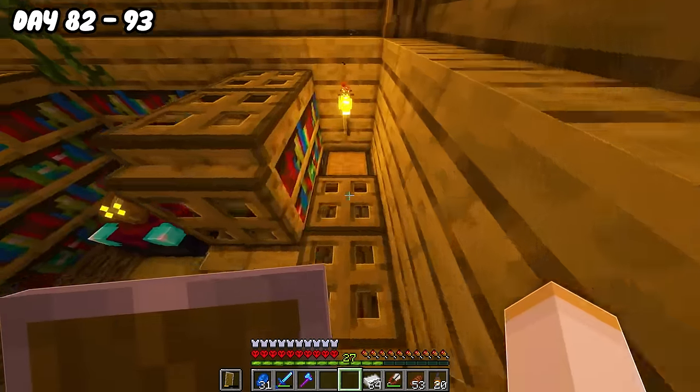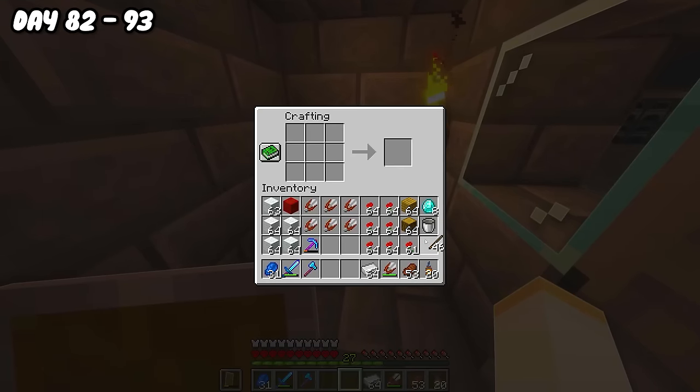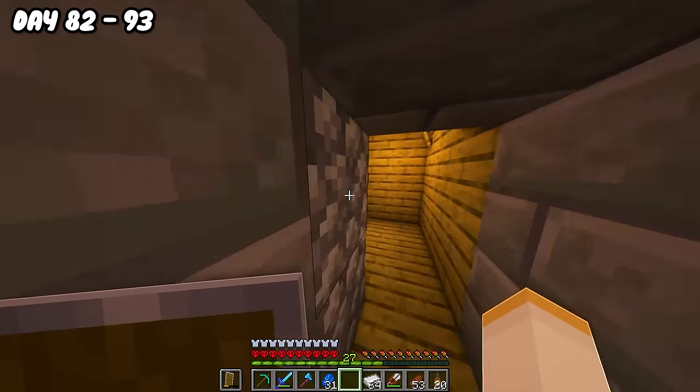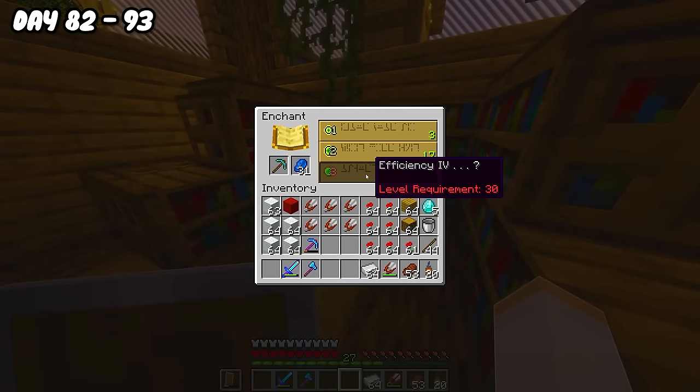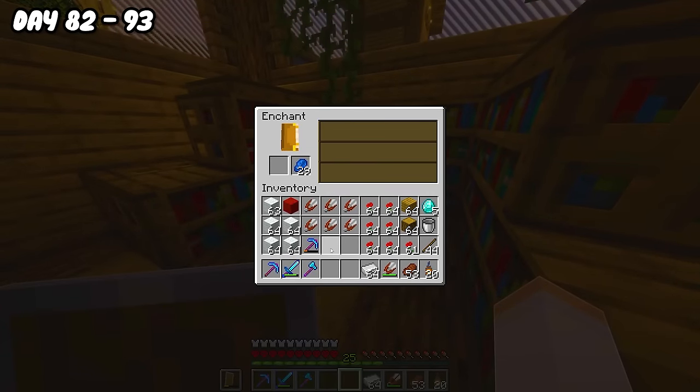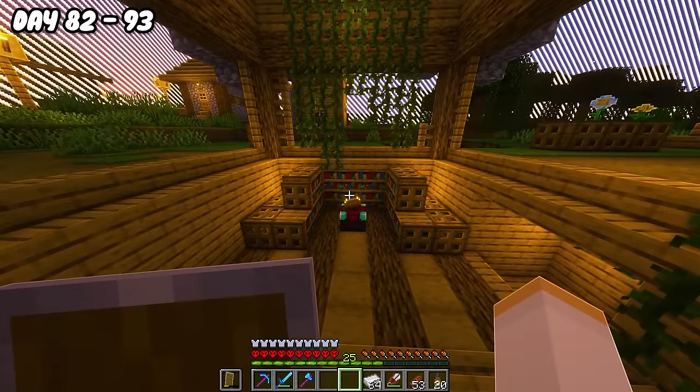I might make another pickaxe. Honestly, we have the diamonds. Let's make another pickaxe. Nice, fresh pickaxe. See what enchantments we get on that. Boom. Boom. Oh, I'm low on levels again. Oh, wow. Efficiency 2. I'll make a thing to disenchant my tools later on.